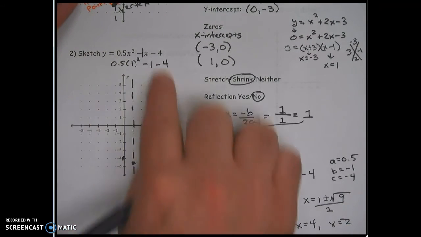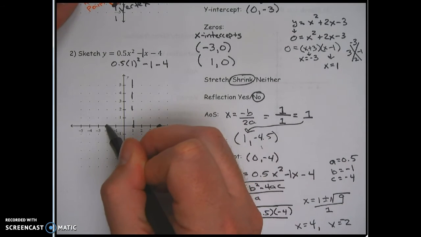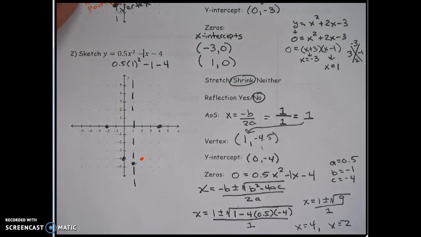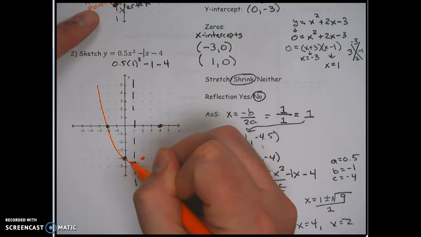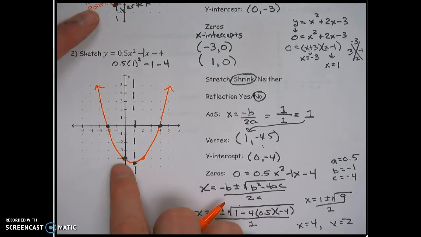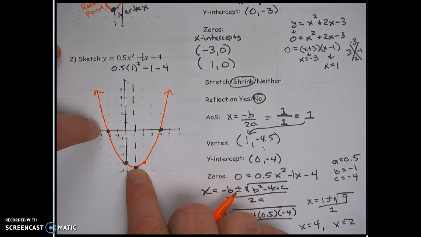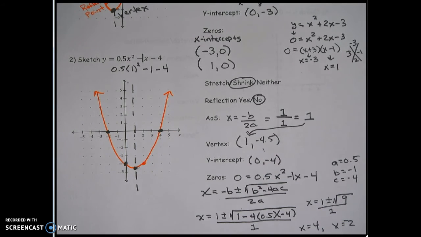Now I can come over here and double check to make sure that makes sense. X is 4, yep, that looks right. X is negative 2, yeah, that looks right. Now I have a great idea of where my parabola is. You wouldn't have to necessarily find every one of these points to get a good sketch. You could have just done the vertex and the zeros. Depending on the problem will depend on what kind of information you want to find. We're just practicing finding all the information, and then in the next week or so we'll be looking at how you can make a decision on what information you actually need.